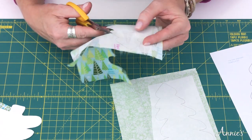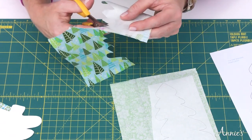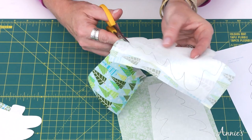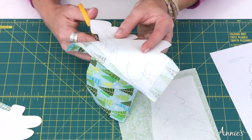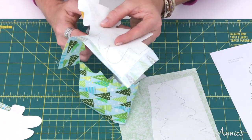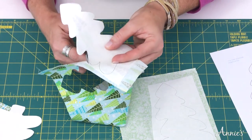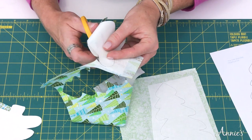Another really good tip: when making a raw edge appliqué, it's important to use a tighter weave fabric. If you're using quilting fabrics, that's fine — you won't have to worry about it. But if you're using something like burlap or canvas, really look at the quality of it. The larger the weave, the more likely it will fray over time — think about when you launder it and everyday wear and tear. Go through and cut out all of your templates; it's pretty straightforward. Then after you're done, you'll be attaching them right to the center of your block.